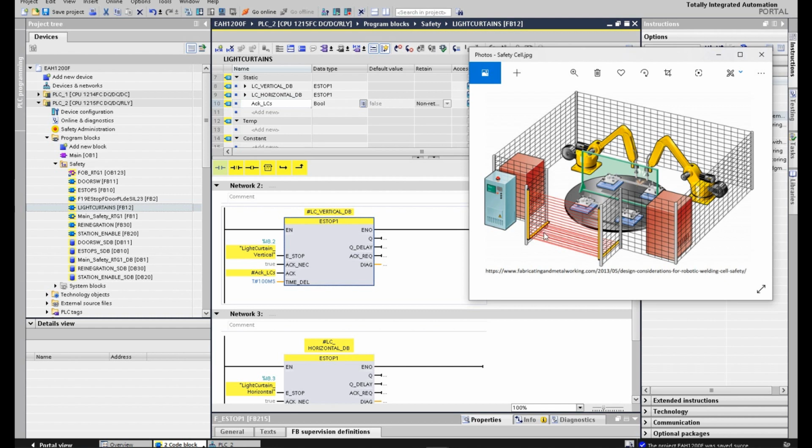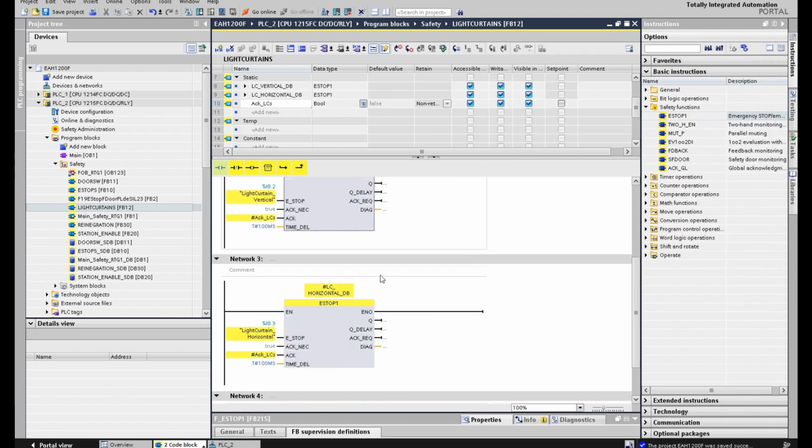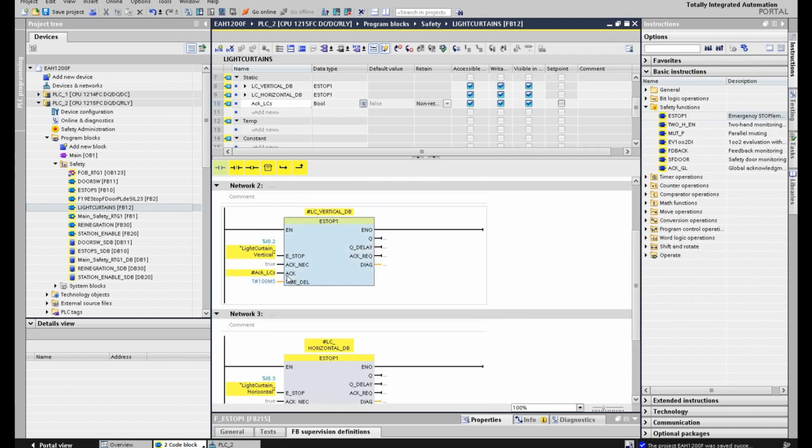So a 100 milliseconds delay time could be acceptable. Another reason we don't like the light curtain signal too sensitive is that if someone breaks the light curtain while the turntable is indexing, at that time we need to EStop or stop the turntable as soon as possible. So that could cause the gearbox of the turntable to break. So we need to consider what the mechanical parts can accept for this signal sensitivity. So we set 100 milliseconds. It totally depends on your application. I just explained this special condition.